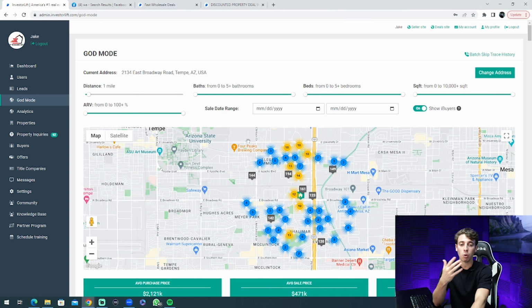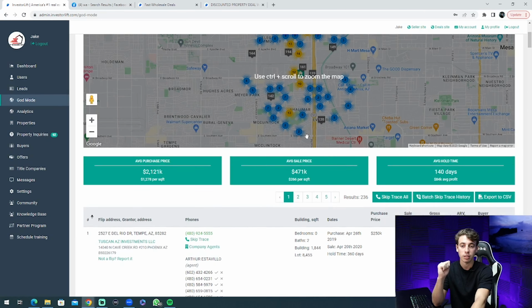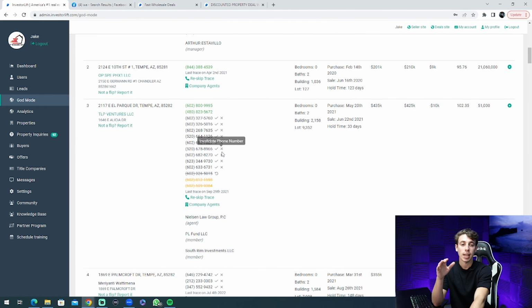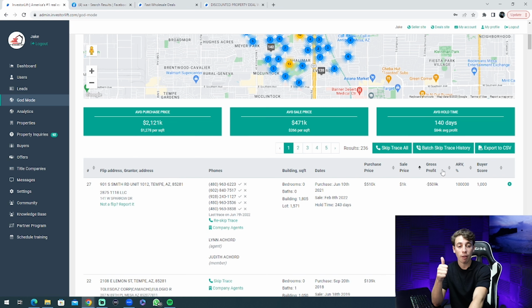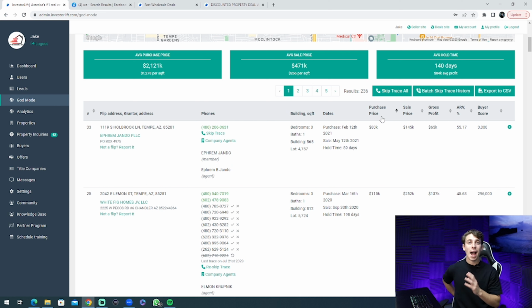Essentially, I just want to see all the people that have flipped a property and what property they flipped in the area. It's going to list out all these buyers down here for you and give you their contact information. It tells you what they bought the deal for and what they sold it for, so you can see they flipped it. It also tells you how much profit they made and what percent of ARV they bought it for. How is that valuable? It shows you how much each and every buyer is paying, so you can see what percent of value they are paying and squeeze every penny out of the deal when you're selling it to them.